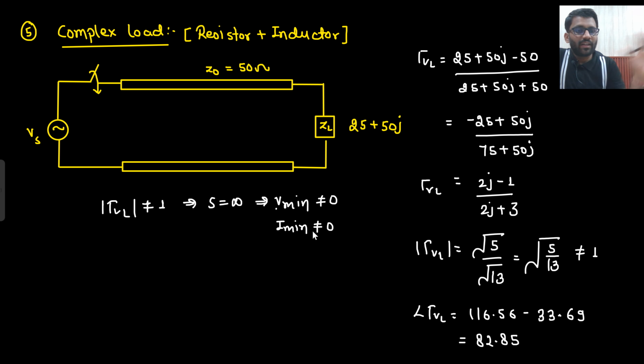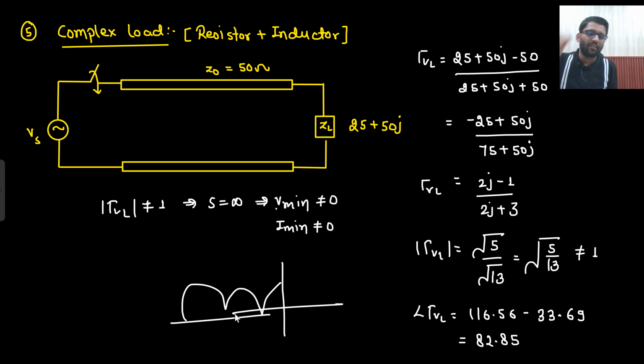So you are able to differentiate the things now. You don't need to mug up everything, but you will be able to differentiate that if my load is complex, then my V minimum will not be 0. So if some standing wave pattern is made like this, then just by looking at the pattern, you will get to know that the load cannot be complex. Because in a complex load, your mod of gamma VL will never be equal to 1, and if it is never equal to 1, that means the minimum value can never be equal to 0. So that option you will eradicate. Then you will think of resistive load or capacitive load or inductive load.